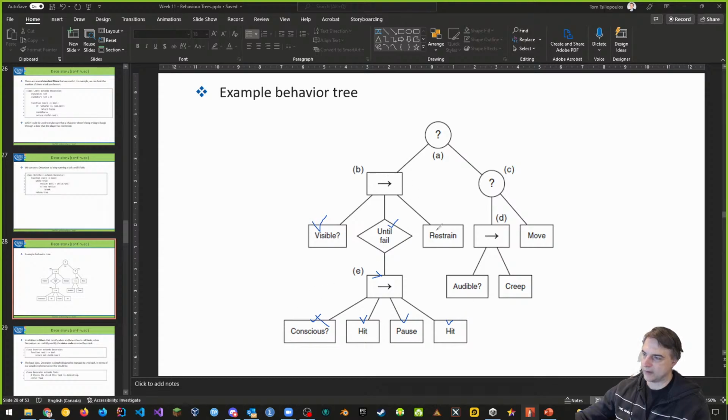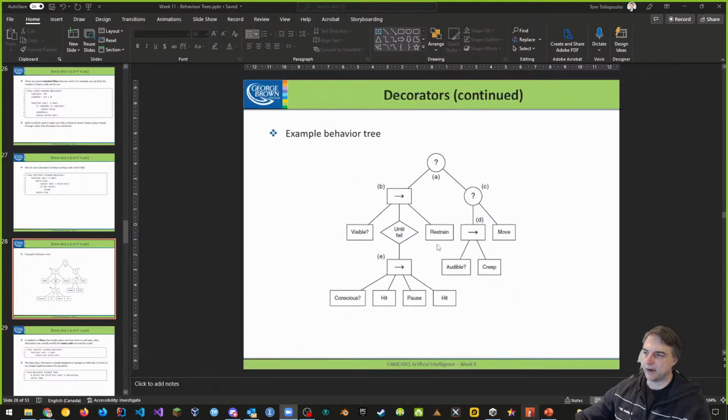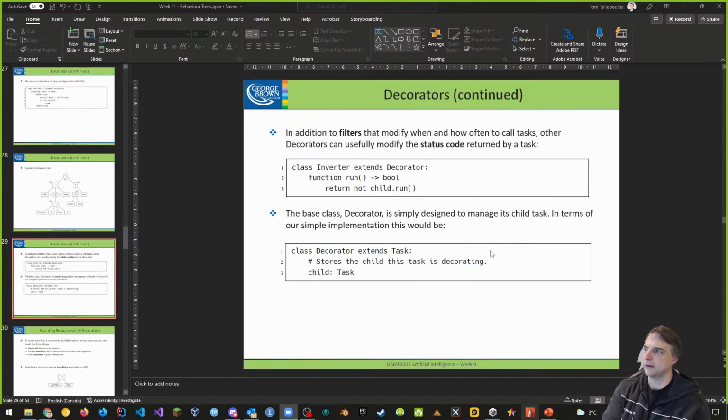I come back to this sequence. I go down to here and restrain. Check. Because I've restrained the player, this whole thing checks and then I'm done. And that's how this until fail stuff works. So that's a decorator. A decorator modifies or changes the node underneath it, whether it's a sequence or a selector itself. This is kind of a visual language that gives us a lot of complex decisions that we can make, which is pretty cool.